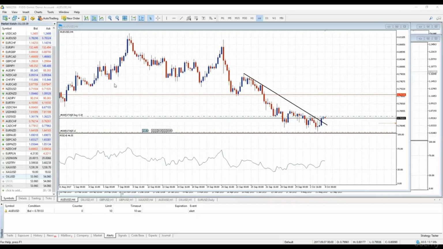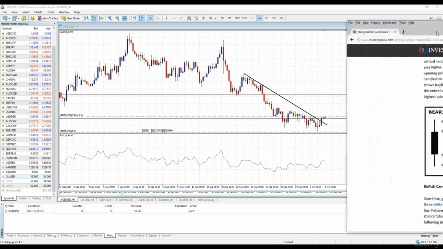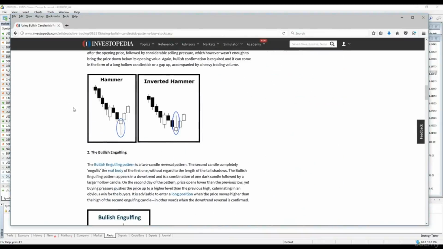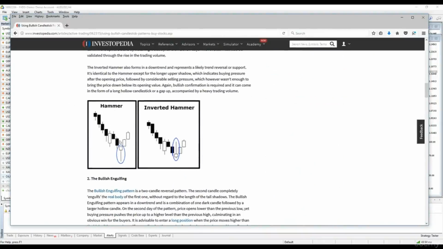But just because it's like that in textbooks doesn't necessarily mean it's always going to be 100% accurate. So that's the difference between textbook trading and real actual trading. So use the textbook stuff wisely. Don't just strictly rely on it. Just for example, let me pull this up again. I'll go down to one of these candlesticks here. So this candle here is called a hammer, and a hammer is an inverted hammer. Sorry, this is the inverted hammer, and this is the hammer.